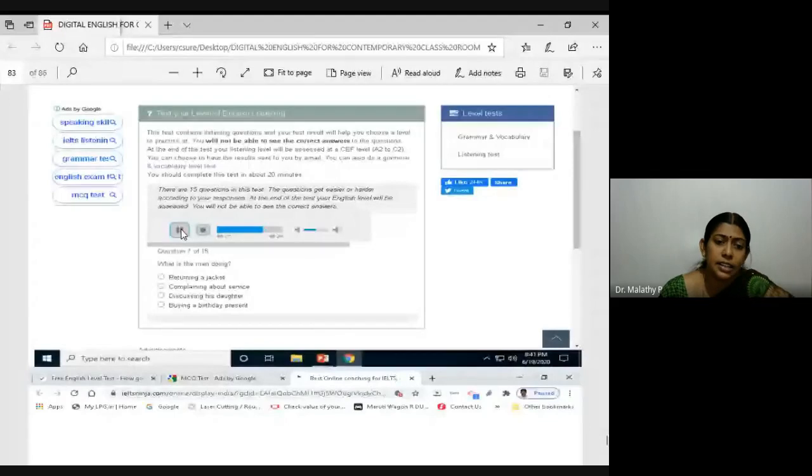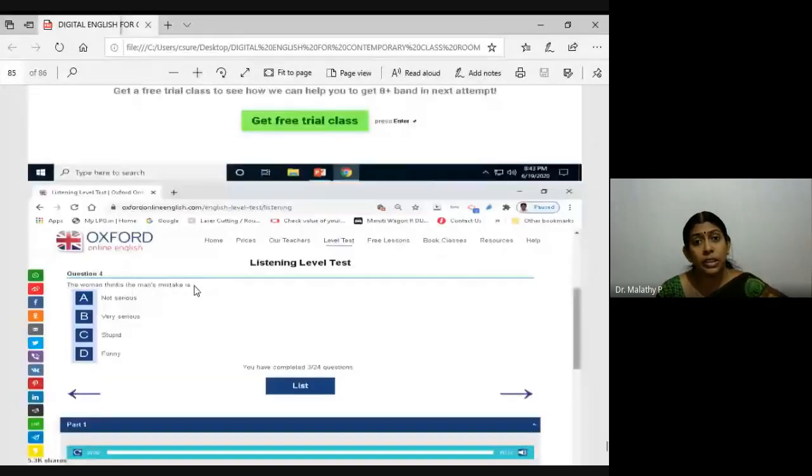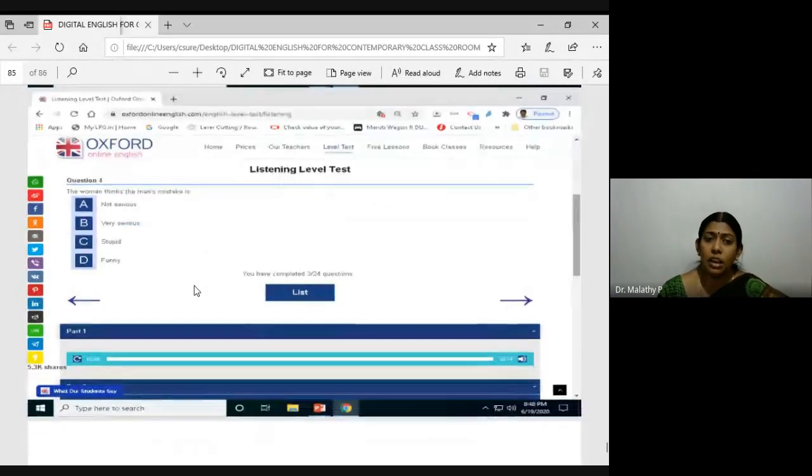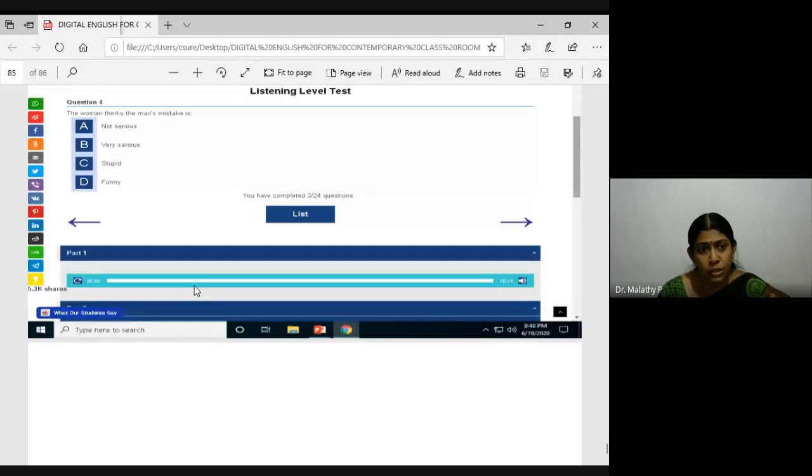Then after IELTS, Oxford University also gives it. These are given by Oxford and Cambridge University, St. George University. So they are giving the test openly, it is an open resource. Here you can see this screen, I did not copy. You will have part 1 blue bar, part 2 blue bar, part 3 blue bar, like that.